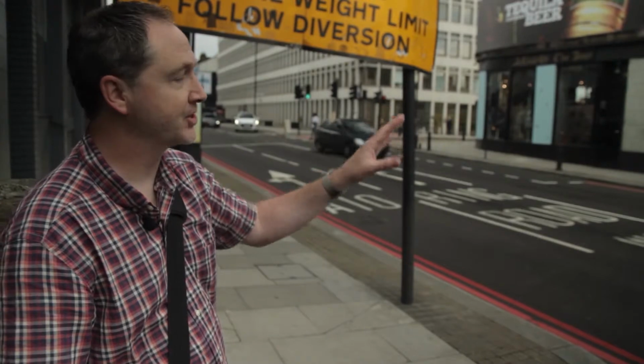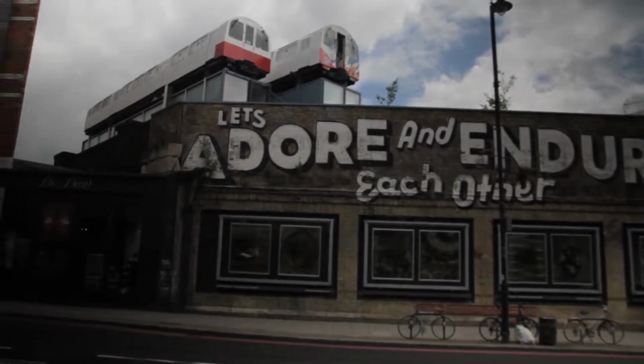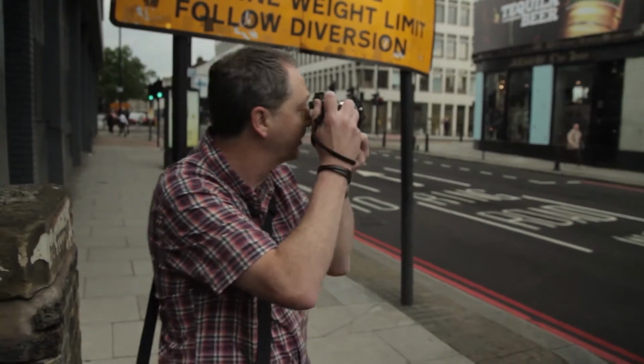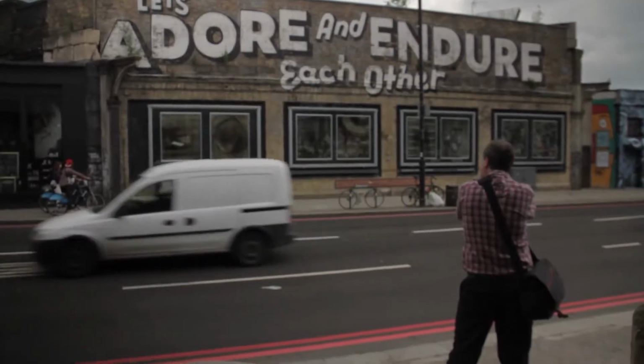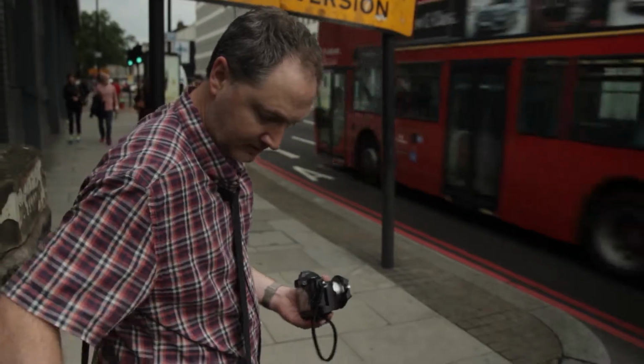Okay, now we come to the other side of the tube trains. This is a favourite location of mine. We can see the tube trains directly on now, and we've also got some more writing and graffiti on the wall, which makes a great shot. So we'll take our first shot again without a filter and see what we get. Again, it's a nice shot, but the sky is totally blown out. It's far too bright, and we need another filter to help balance it out with the wall in the foreground.